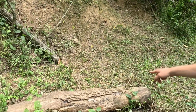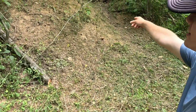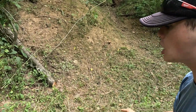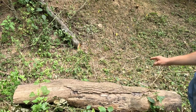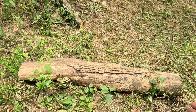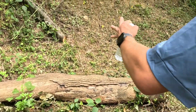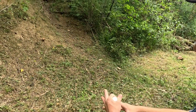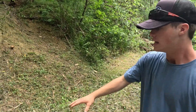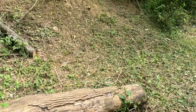This log, there's a story behind it. This got moved the first time I did this hill climb with the Typhon. Such a good memory. This log I moved. Now this is probably a 250, 300 pound log, okay? And remember guys, this was all brush. If I have any old photos, I'll show old photos and old video footage. But this was on the hill.